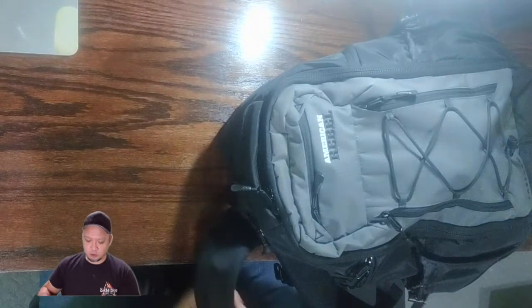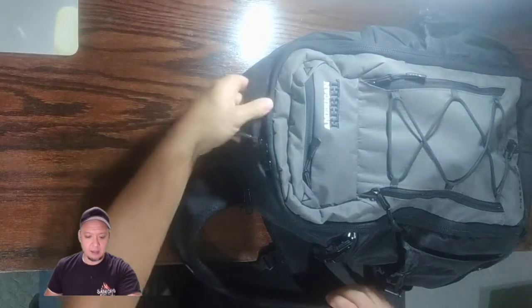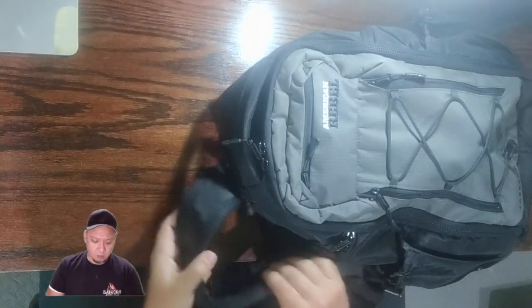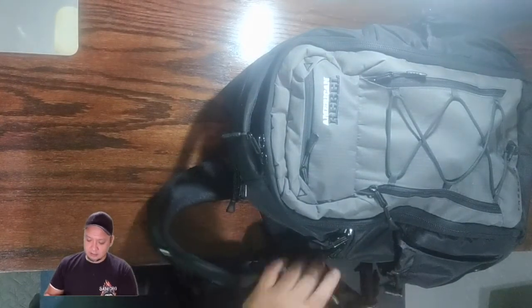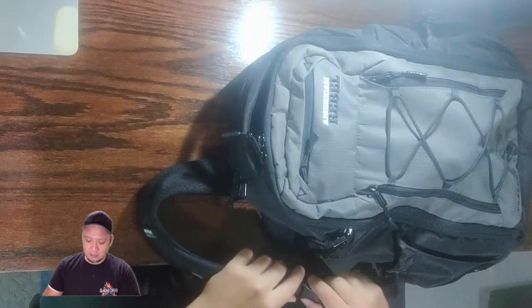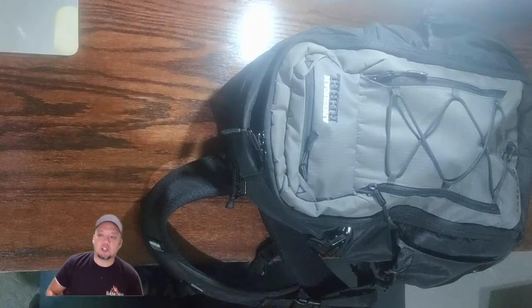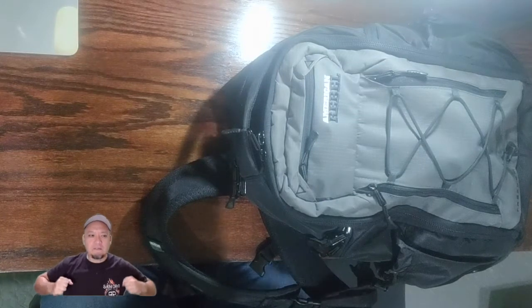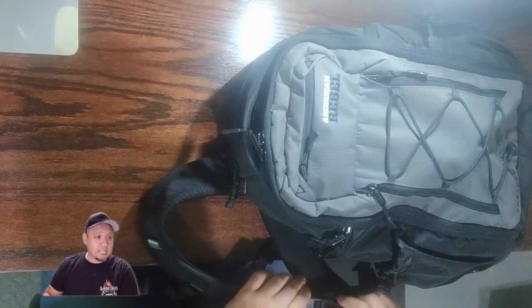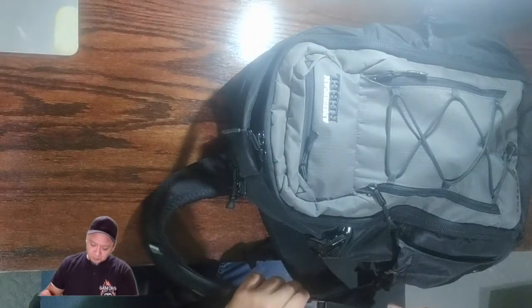All right, the shoulder straps. Shoulder straps are pretty decently padded. They're different padding than the top grab handle. They're a little bit more flexible, a little bit softer. And then you come down and you've got the tightening straps. On the tightening straps, it's a buckle. So old school backpacks used to be just straight straps, and then they would have not a buckle, but they'd have a clasp. And this has that clasp, but attached to that clasp is a buckle.